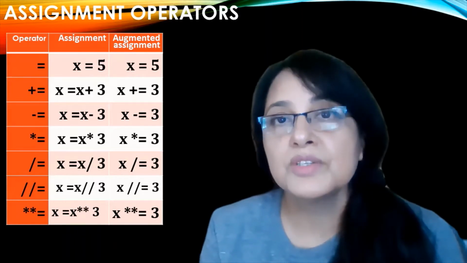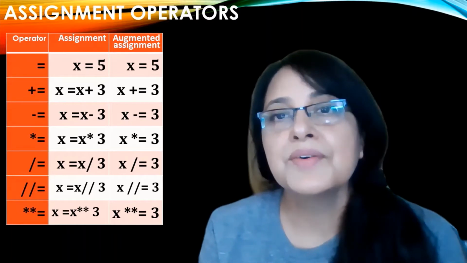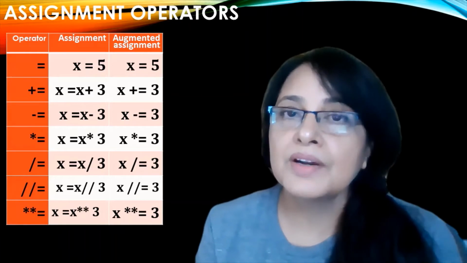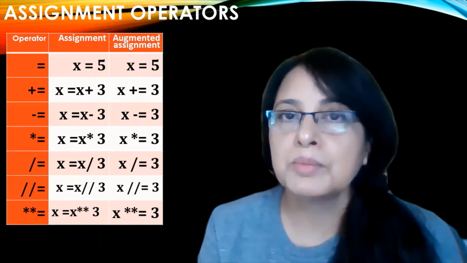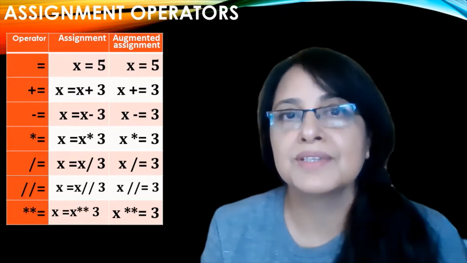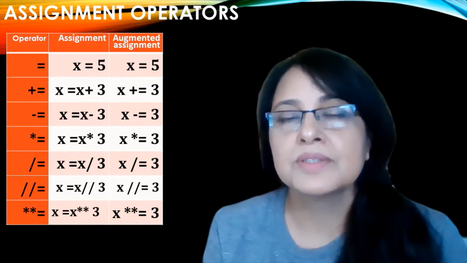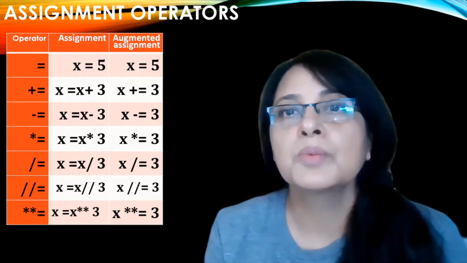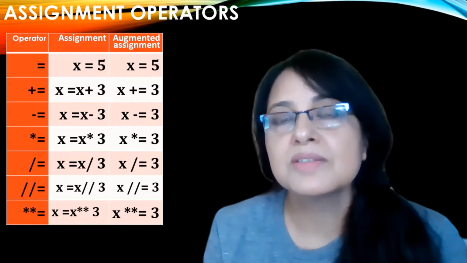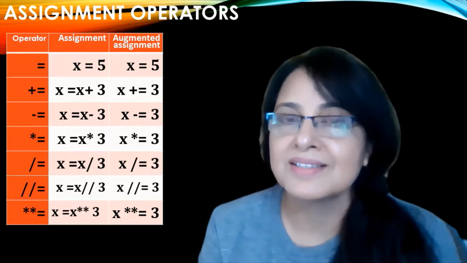In all these, we are going to perform that particular arithmetic operation and then reassign that value to the same variable. There are two ways to do this. One is the normal assignment and the other one is called the augmented assignment, which is given here. Now in augmented assignment, there's a bit of difference from the normal assignment in the way it is handled in the memory. This is done in place. That means the memory usage is a little less than what it is in assignment.